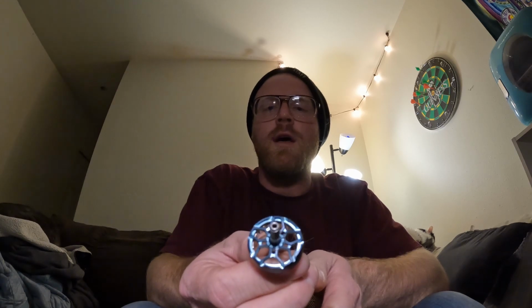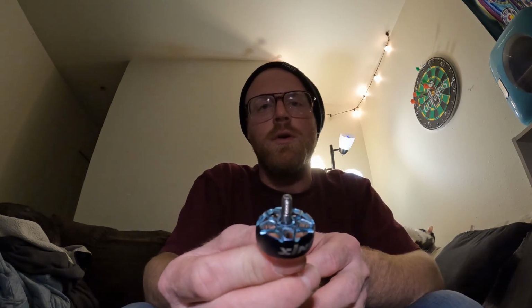I also love the machining on them. I think it's just gorgeous. I personally think they're one of the best looking motors out there right now, which obviously doesn't matter too much for some people, but I'm just one of those people that likes things that are really pretty and shiny, so that was definitely a bonus on these guys. But now we will go ahead and watch the crash that finally took a couple of them out.